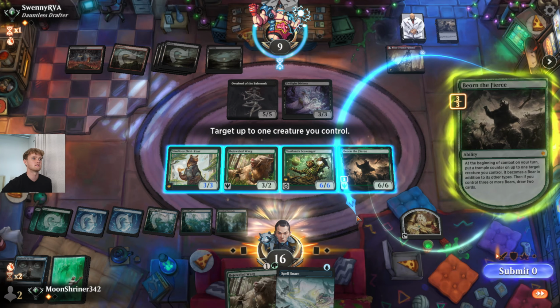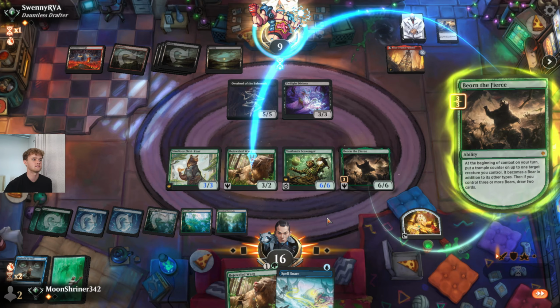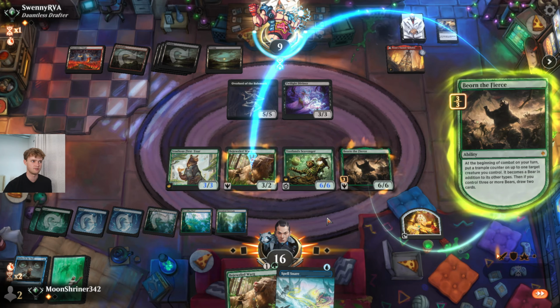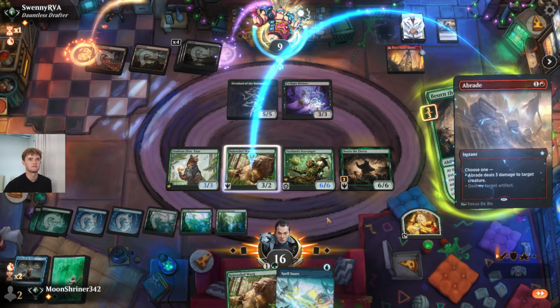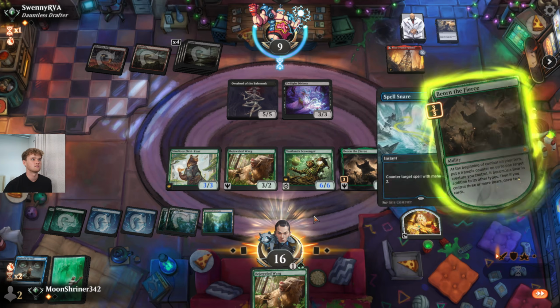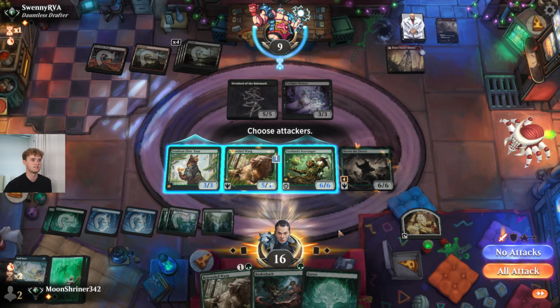And who do we want to have it? It gives him +2/+2 as well, or we can give... yeah, it's better just give it here, I think. And then we still got Spell Snare, which is a beautiful, beautiful thing. Opponent going for the Abrade. No thank you. Okay, good. Ooh, that would have been nice.